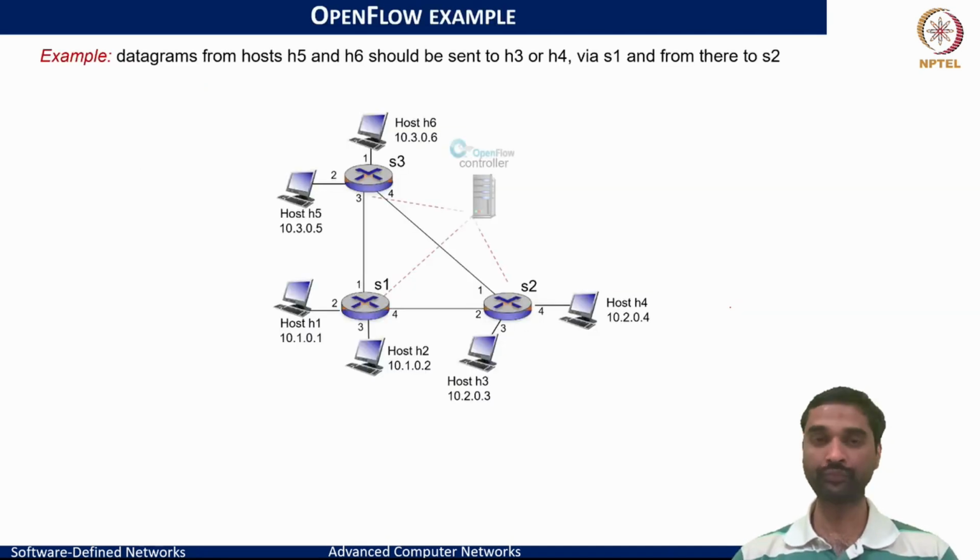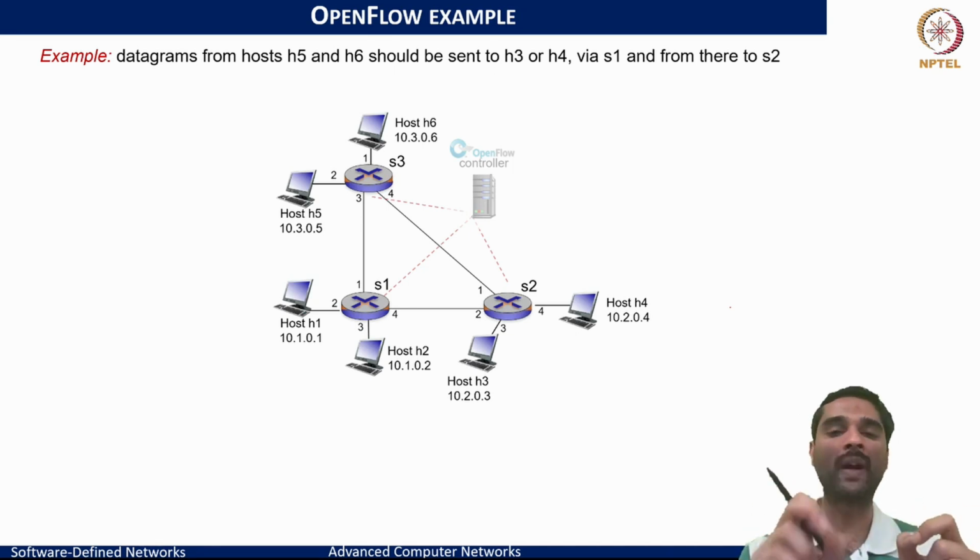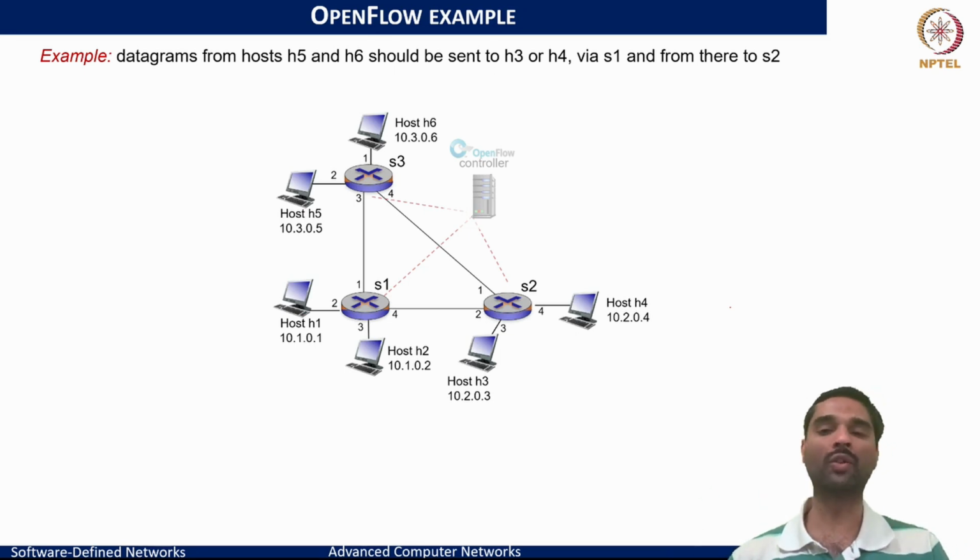Now, let us try to see in operation how this OpenFlow works as an example. And what we can see here is that we have a simple topology where we have 3 of the routers and these 6 of the hosts connected to it. And like I discussed before about how we would want to achieve the waypoint routing, or the essence of trying to dictate that particular hosts' packets would go through a particular switch, regardless of whether that path is the least cost or not.